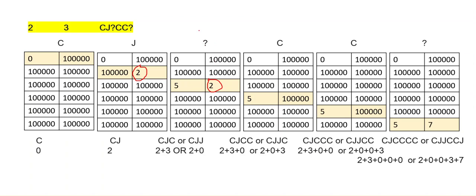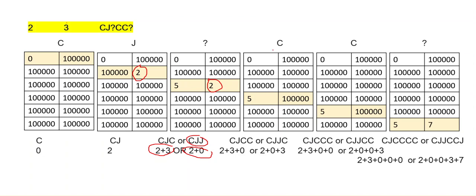JC is nothing but 3, and here we are taking 3, so 2 plus 3 is equal to 5. So it can be CJ, and we have to keep on accumulating. JC is 3 here, so it will become 2 plus 3, as you are seeing here, this CJC combination. And for this CJJ combination, 2 plus 0, so it will be 2.